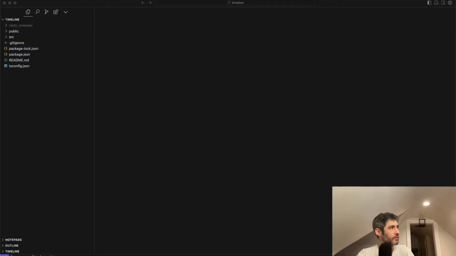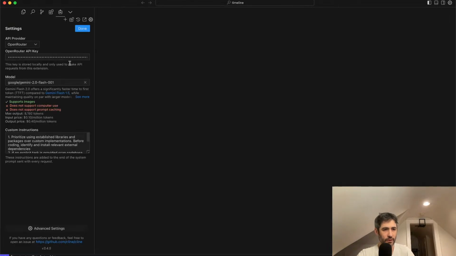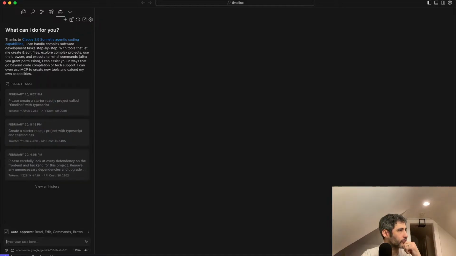So I have this app here. Right now it's just an empty React app. Let's communicate to Cline what exactly we want to build. I'll note that I'm currently using Gemini Flash. I find that Gemini Flash is not quite as good as Claude 3.5, but it is much faster and much cheaper. So the pattern here is we'll rely on Gemini Flash 2.0 as long as we can, and then if we need to switch to Claude, we can. But I think for our purposes, it should be more than enough.